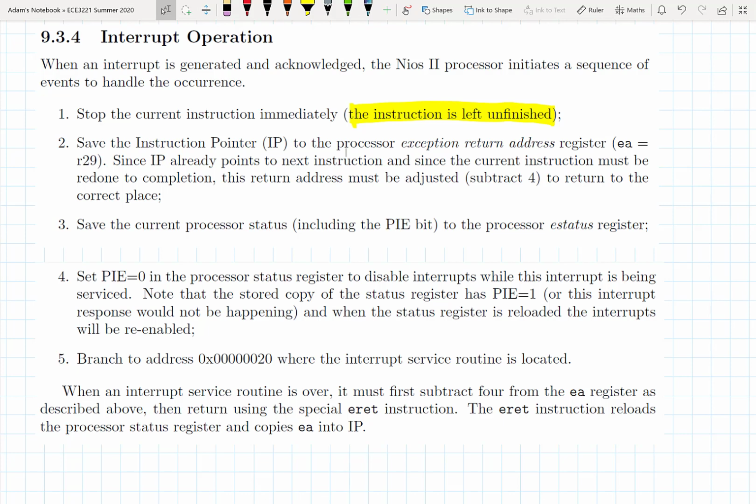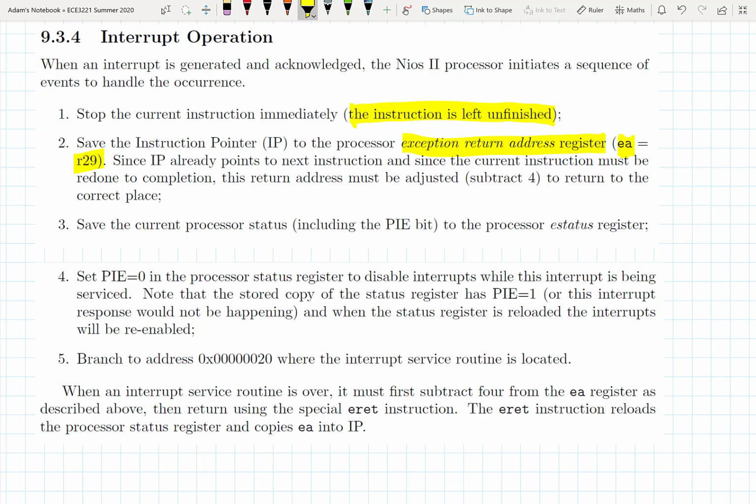So different than the return address, there's a separate register that holds the return address for an interrupt, and that is the exception return address register, EA, or register 29 if you are looking at the registers.